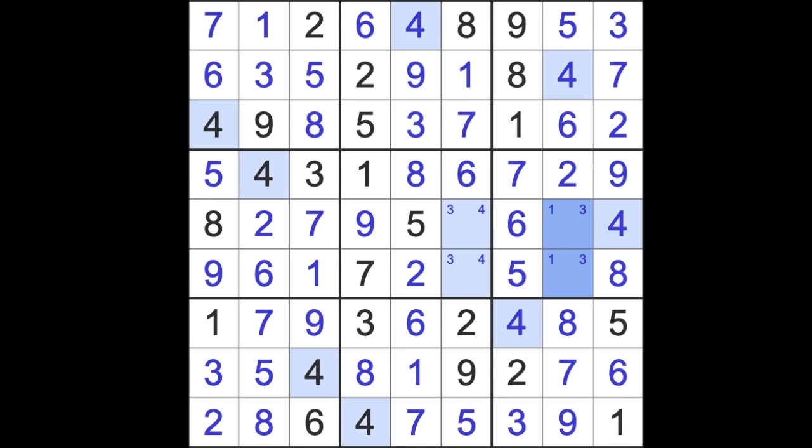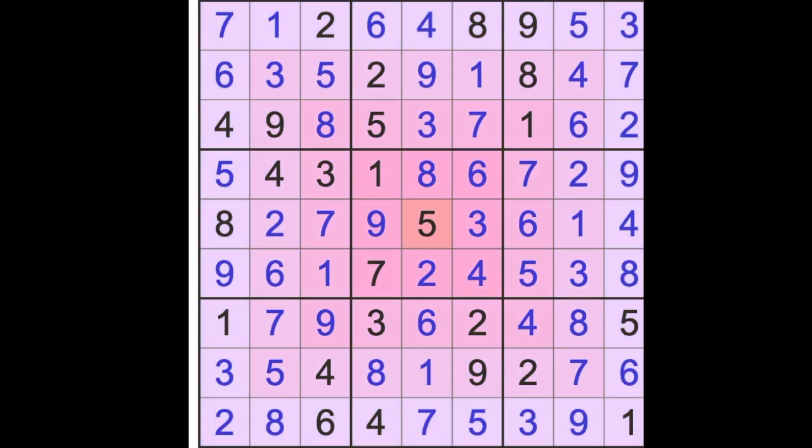Kick out the 4s from here, 1, 3 now. This 1 means this has to be a 3, 1 is here, 3 gives us 4 in this square here, 3 in this square here. Pretty simple Los Angeles Times expert level puzzle.